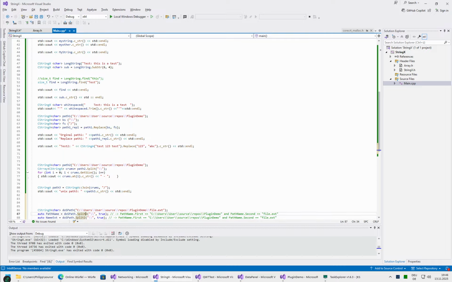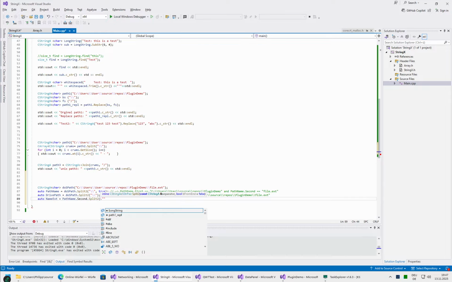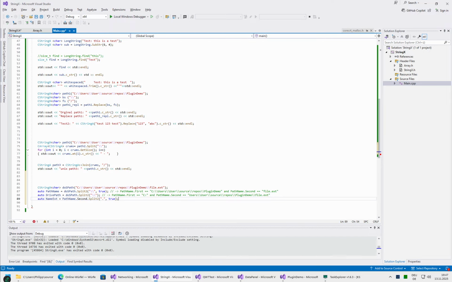Auto, and this is then drive path, and this is then name next. I kind of try to encode in the name of the variable the meaning of the first and the second argument. So we take the path name, take the second, split2, add the dot, again from the back, and here we expect then a split like this.